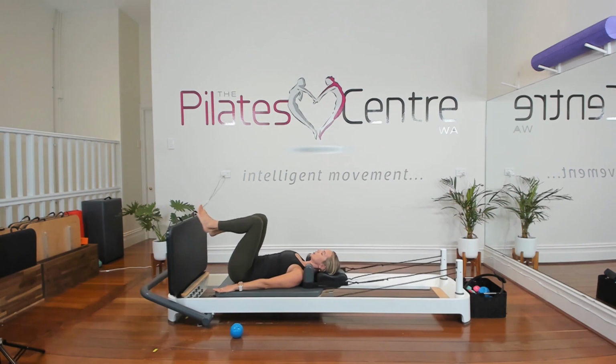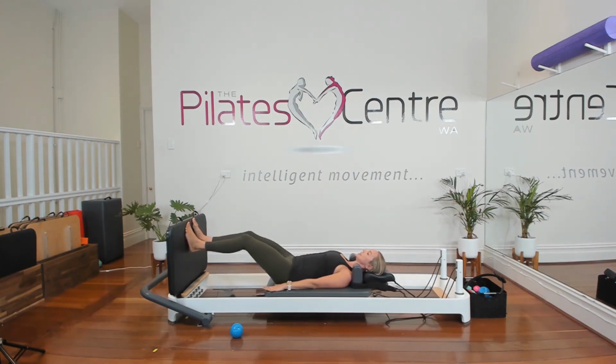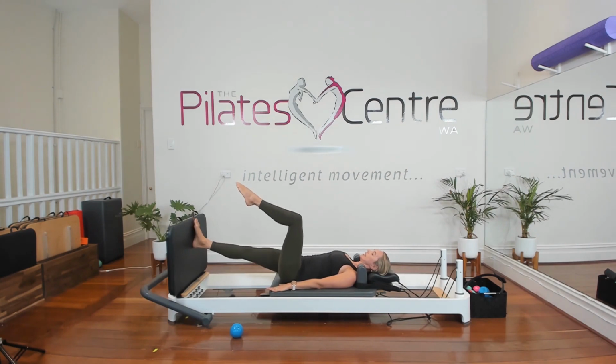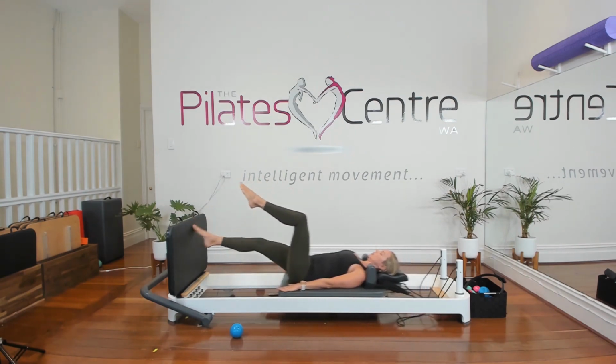Ready. Shake those legs out. Second side. When you're ready, press the legs out. Float the left leg to a tabletop. Breath in, bend the knee, away we go.